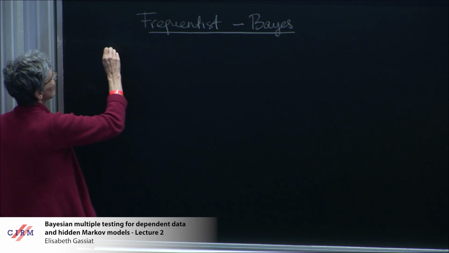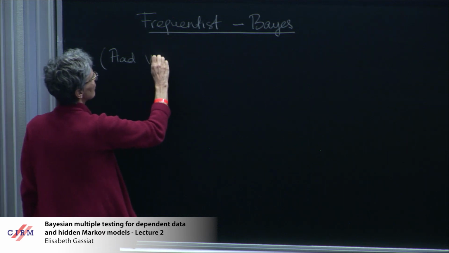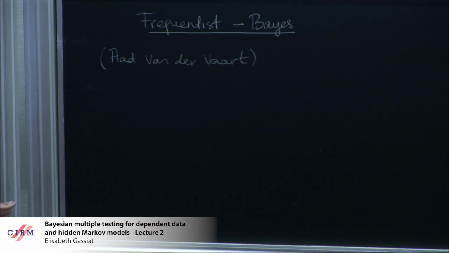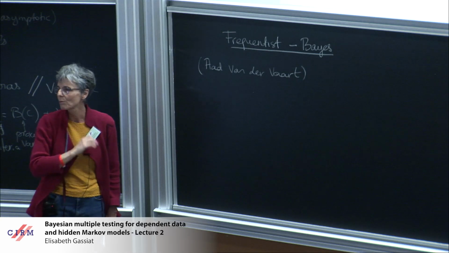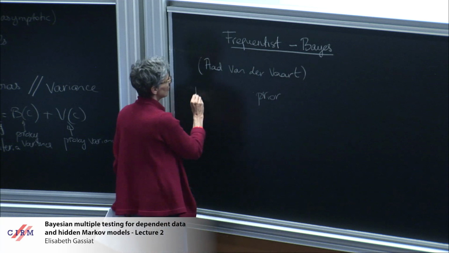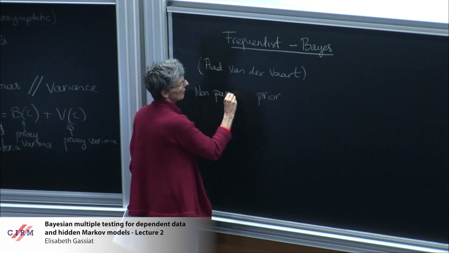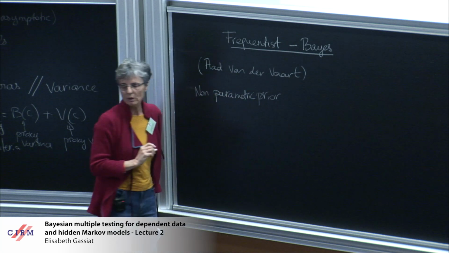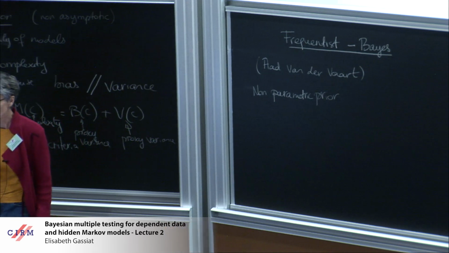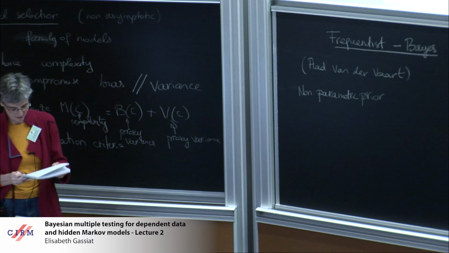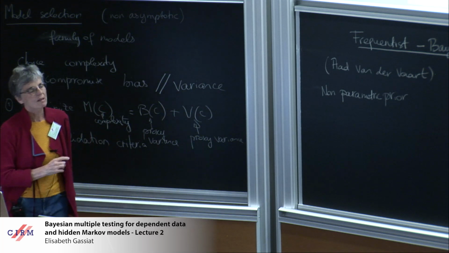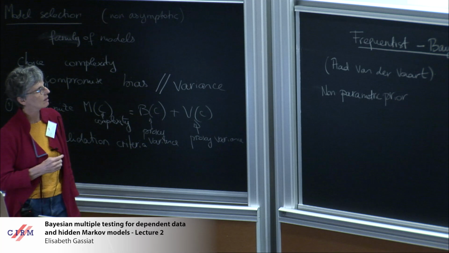And as you may know, well, I would here put the name of Aad van der Vaart. I remember he visited Orsay. It was in the late 90s, and he's the one, I believe, who put the bridge between both worlds, and to understand what are the conditions of the nonparametric prior to put on. So here it's something different. You have to put a condition on your nonparametric prior, and then you can obtain rates and adaptive rates. And here I will not mention so many details, because I'm not so much an expert, even if I use them.